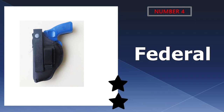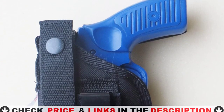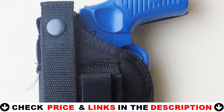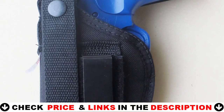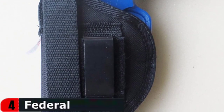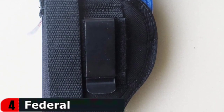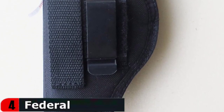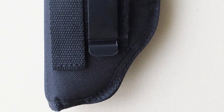Number 4 on our list is the Federal Holster for Ruger SP-101. The Ruger SP-101 is a fantastic revolver available in a variety of configurations, ideal for self-defense and suitable for both concealed and open carry. This holster, made in the United States, combines the toughness and stability of a belt holster with the convenience of a clip-on. Its cushion fit multi-layer nylon design molds to the shape of the gun. This ambidextrous holster features 2-inch wide belt loops, a strong high-carbon black metal clip, and can be worn left or right-handed with the metal clip movable from one side to the other.